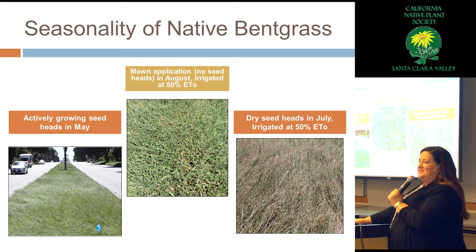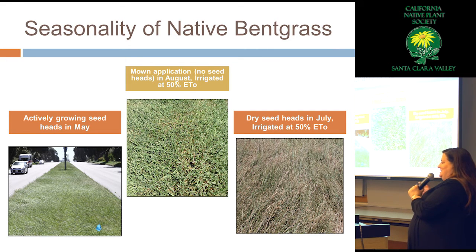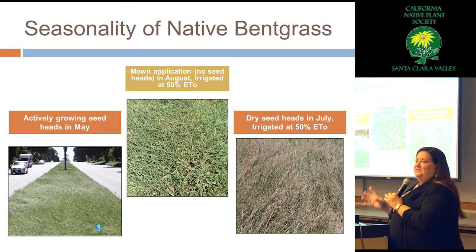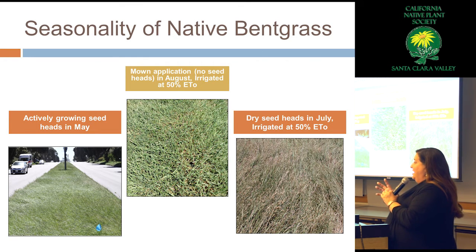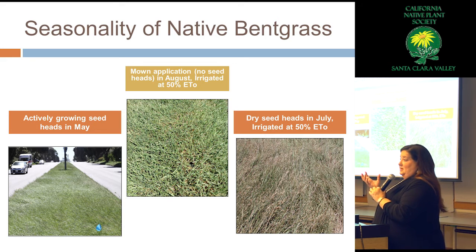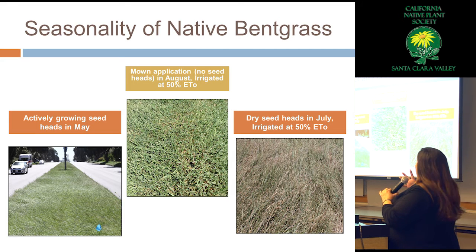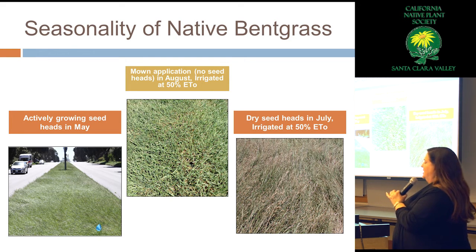I mentioned seasonality earlier, and so if you buy into this idea of the native, natural meadow type aesthetic, and you don't mow it, the natural progression of any plant that's not mowed or cut is that it's going to try and reproduce itself in the spring, usually with these grasses. So it's going to produce a seed head. And that's when the phones blow up, usually because people are like, there's weeds, what's going on, something's invading my lawn. Well, it's just the natural progression. So if you look on the right-hand side, you can't even see the grass through all the seed heads. They're just super prolific with the bent grass.